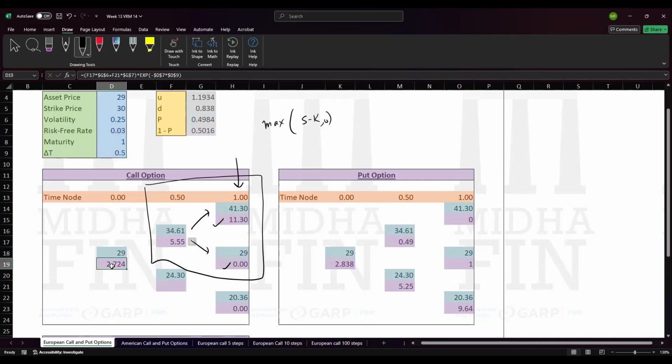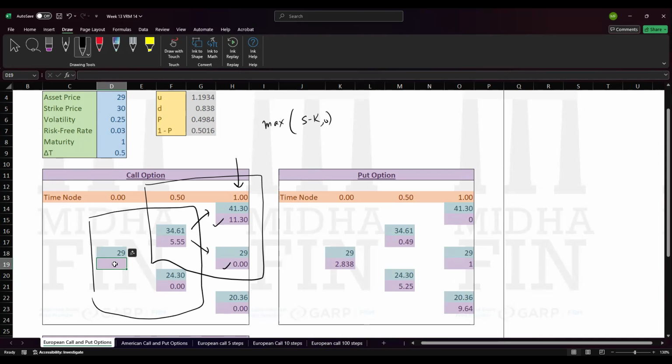In fact, I think this cell also should be deleted. The formula is already there. So 5.55. Same thing we do over here, which is equal to p times this plus 1 minus p times this. In any case, do we even need to do the calculation over here? If both of them are equal to 0, we can simply write 0, right? Finished. Now again, at this node, we will follow the same logic, but now we are only interested in this part.